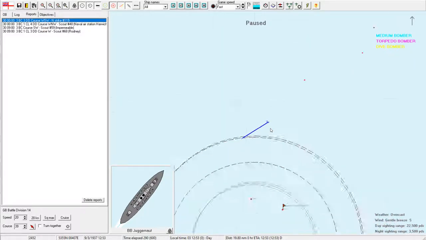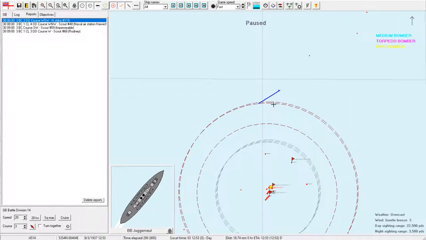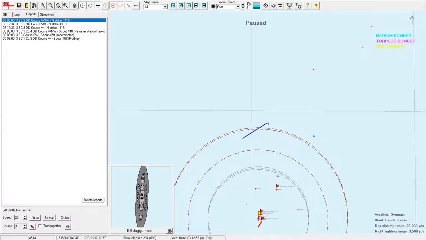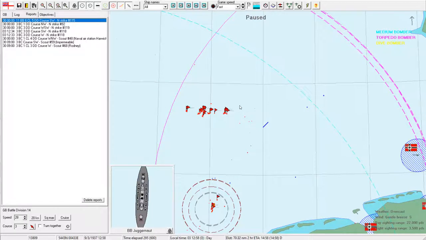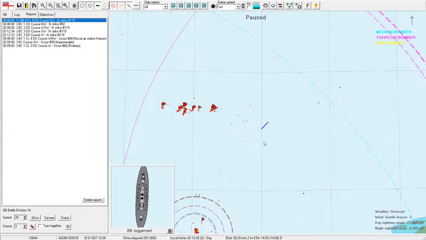Ooh, interesting. We've got a report of three battle cruisers to the north of the juggernauts. So let's accelerate to attack speed and see if we can catch them by surprise. Ooh, interesting. So there is some sort of force in this vicinity, but it looks like a number of them are down here. So I'll bet down south is their scouting force, and to the north is their actual battleship force. Yeah, there they are. 11 battleships, 6 cruisers, 5 destroyers. Sounds good to me.